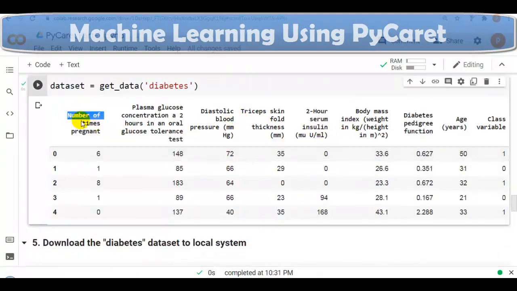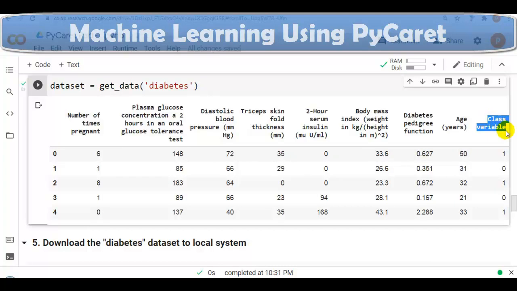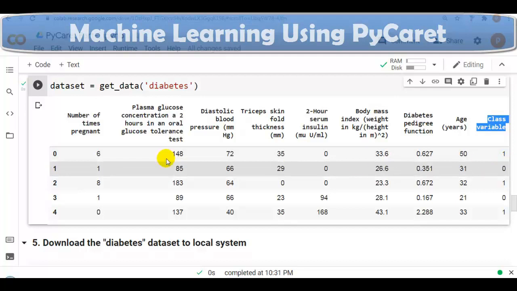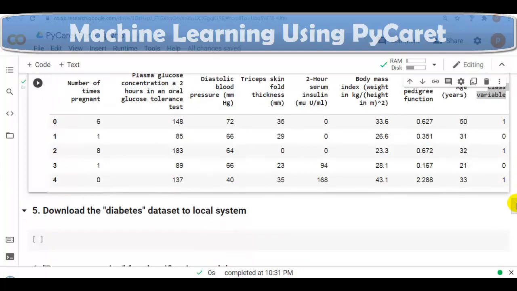These many features are available in this diabetes dataset, and this is our target variable, the class variable, with two values, 1 and 0. This way we can get a particular dataset from PyCaret using the get_data function. So now our next question.